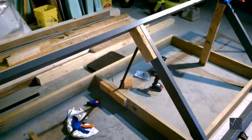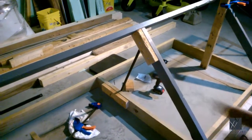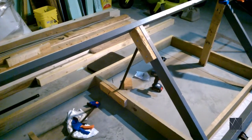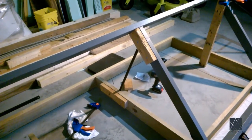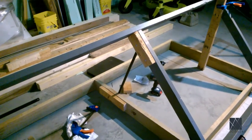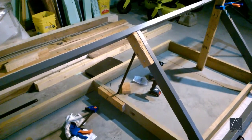In the middle of the frame I've added two pieces of 2x4 material. See them right there and right there. Those are there to support and enhance the strength of the frame where I attach the steel bar. This is in case I drill multiple holes for different tilt angle adjustments, and it shouldn't compromise the structure too much due to that extra material.